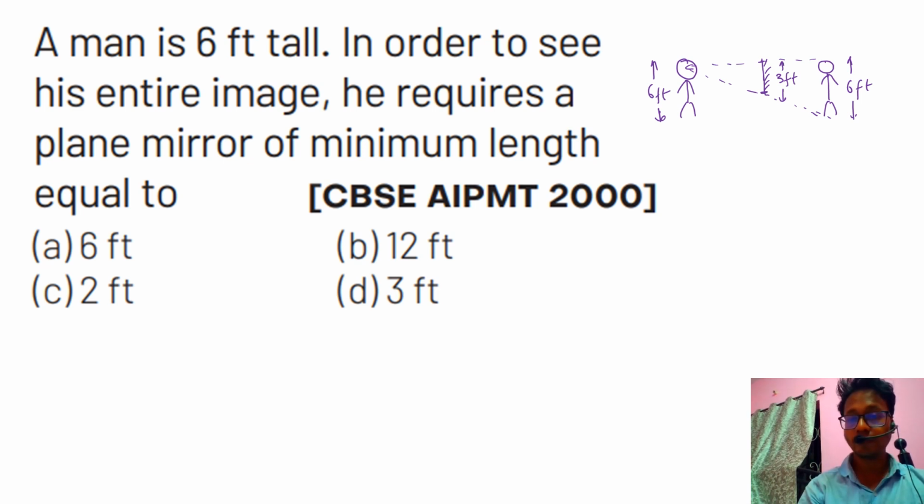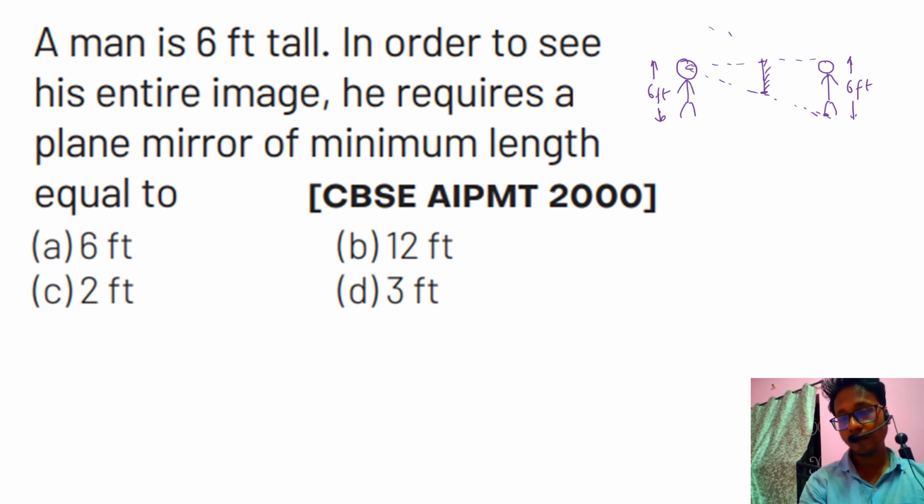But now I want to do something else. I want to consider the field of view of the observer from the perspective of the image. That means, what is the field of view of this image? At what position will the eyes be located so that everyone can see his feet? So we draw one ray from this end and the other ray from this end. Any person located in this entire region can see his feet.